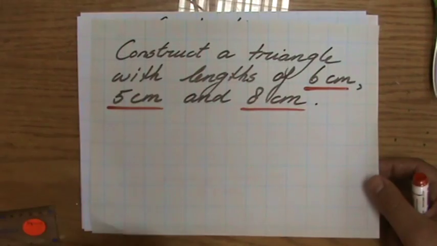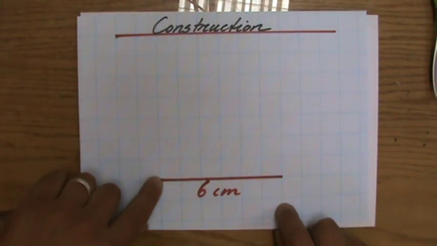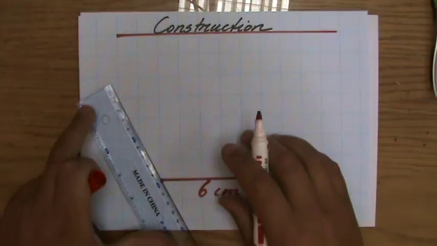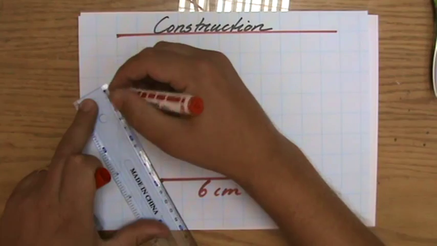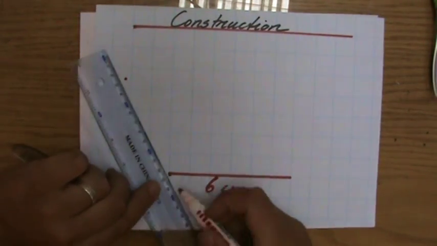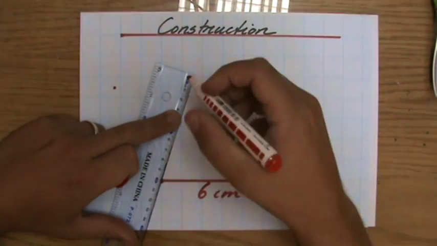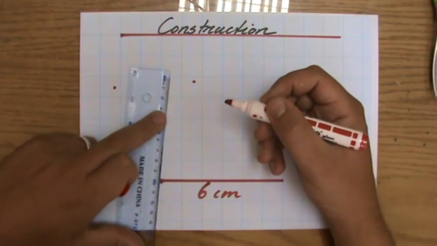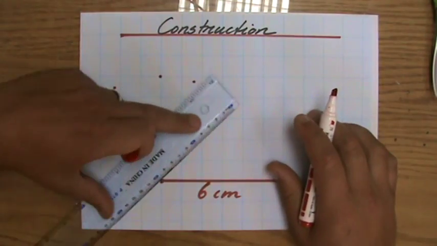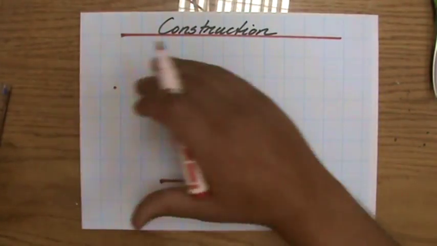One of the other lengths should be 5 centimeters and let's say we're going to take that from this point, 5 centimeters away. Now if I take my ruler and I look at 5 centimeters, that is for instance over there, it's 5 centimeters away. But do I just draw this line now? Because I also have 5 centimeters away a point over here and also a point over there is 5 centimeters away, but also a point over here is 5 centimeters away. So which one should I pick?